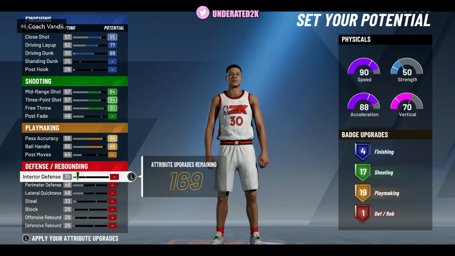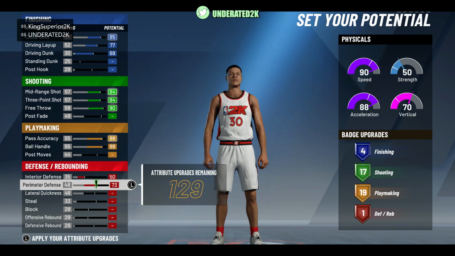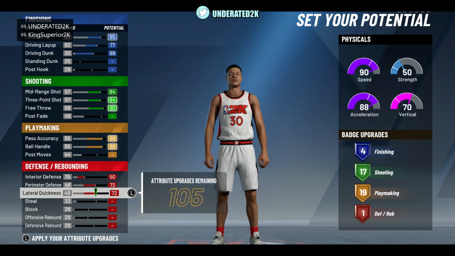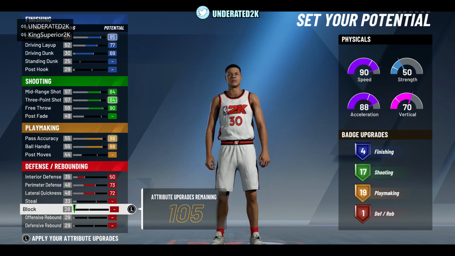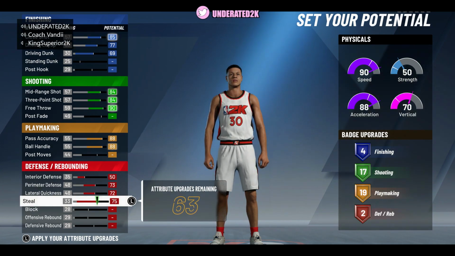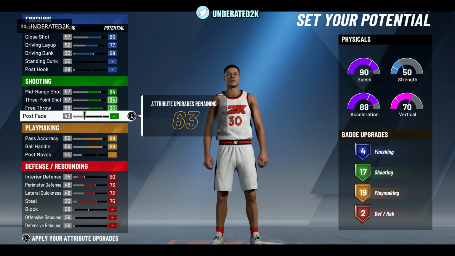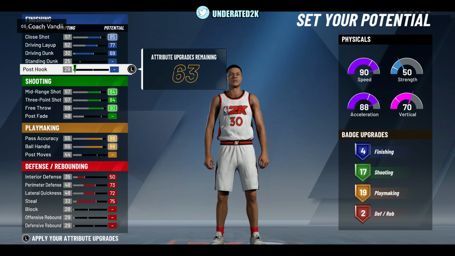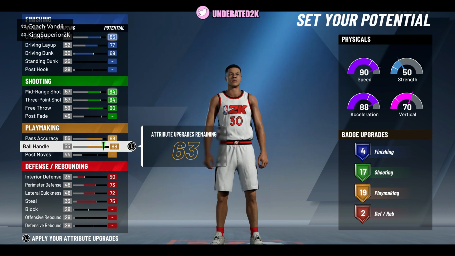Now, the stats, the attribute categories that I'm putting is what I personally believe that Steph Curry actually plays like in real life. So obviously the shooting should be maxed out, but he doesn't really do much post fades or anything like that. The playmaking should be maxed out, but he doesn't really have many post moves. So the only thing left is really to do the driving and the finishing, and I maxed out the first 3 bars right there, the finishing layup and the close range shots.